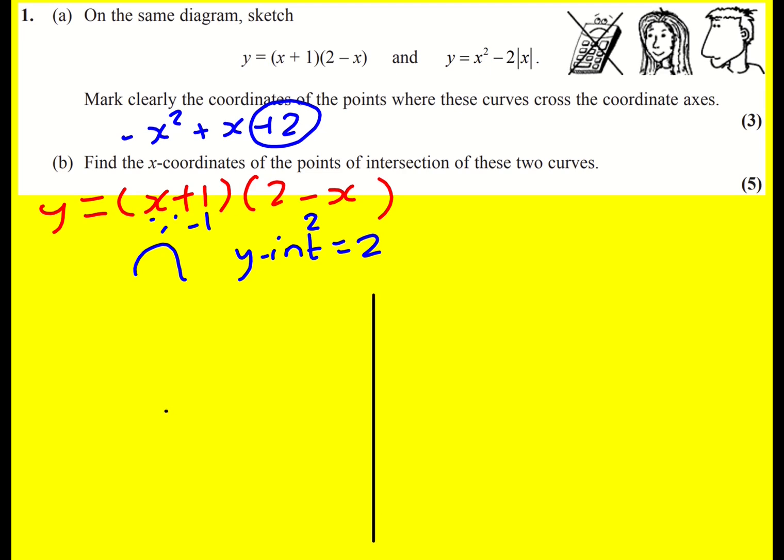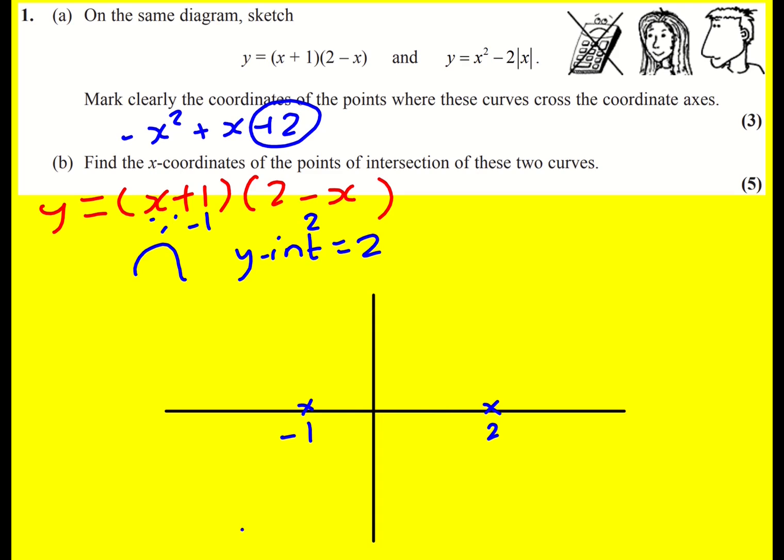So that is enough information to plot this, and I'm going to do that before I look into the other one. Sometimes it is good to look at the other one first because it might affect the scale, but sometimes it's just good to start the picture off. Right, we've got a root at minus 1, and then this one will be about here at 2. It's not perfectly to scale, but I'm just going to put it roughly in the right place because then it will look more accurate.